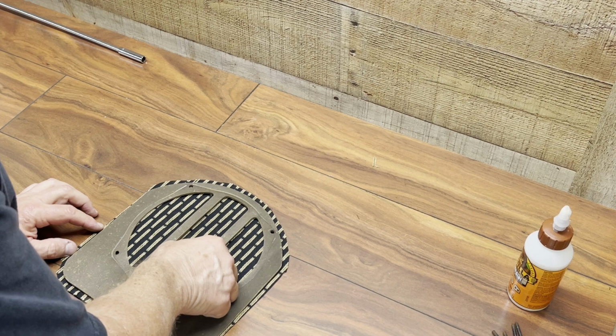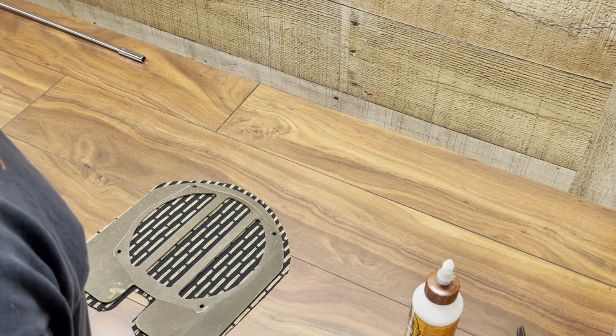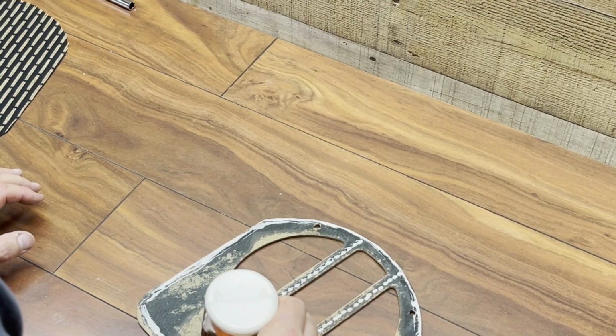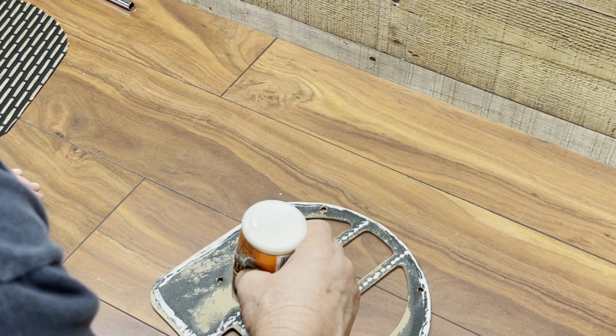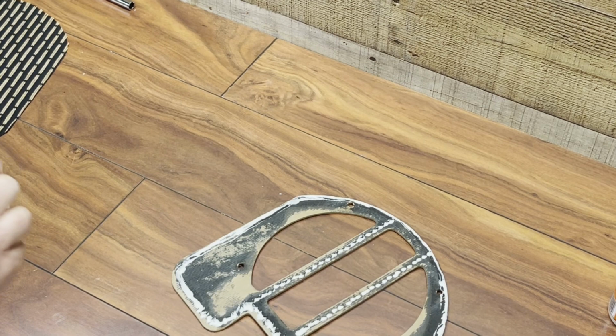All right. The manufacturer recommends just a white wood glue of some sort, and just go around the perimeter of it, stick it down. Adjust it how you want it adjusted and let it set up for 30 or 40 minutes and we can continue. I think that's as close as I want to get. I was going to stir all this around, but I think I'm just going to leave it.